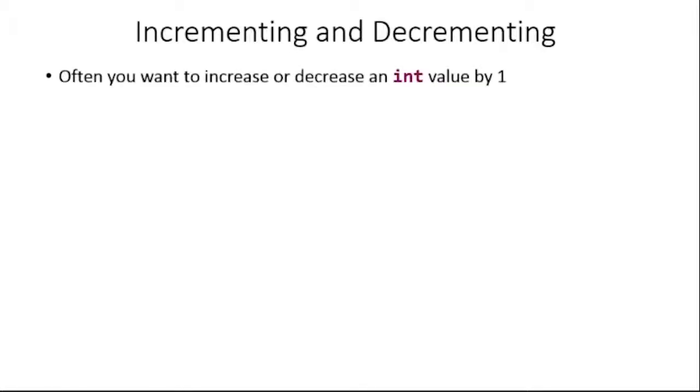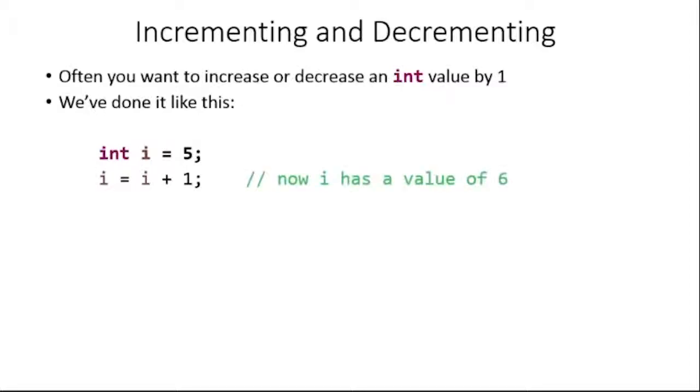All right, here's something else. It's pretty often in computer science that you want to increase the value of a variable or decrease the value of a variable by 1. And it's going to become even more often when we start learning about for loops and arrays and while loops. So basically, the way we've done this so far is, okay, here we are declaring a new variable I of type int with the initial value 5. And here we are increasing the value of I by 1. So this is how we've done it so far. We said I gets I plus 1.